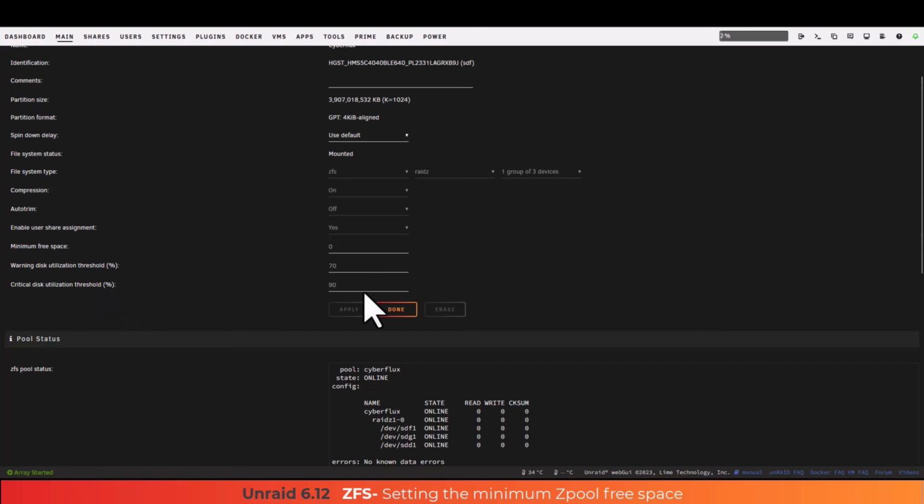We've got the critical disk threshold here, which is set by default to 90, and the warning set to 70. But also we've got this minimum free space setting that by default isn't set to anything. Now when a Zpools reaches around 80% capacity, it can start to suffer from reduced performance due to things like fragmentation. So I think this is why we got the warning at 70 and the critical at 90. Now what I recommend to do is, for the minimum free space, set that to 10%. So what this will mean, the Unraid shares won't be able to write things to this drive unless it's got more than 10% free space. So I think that's like a good safety thing to do.